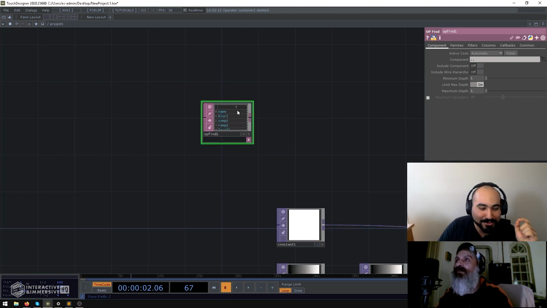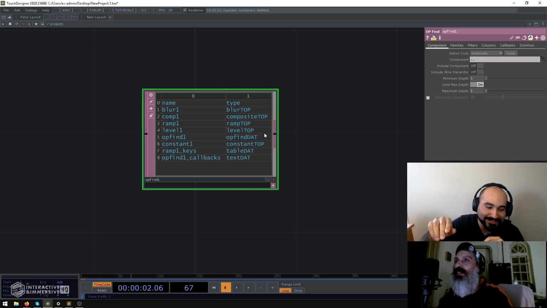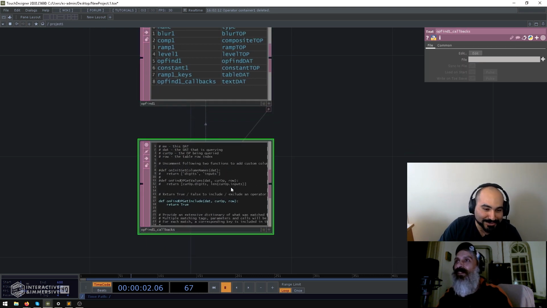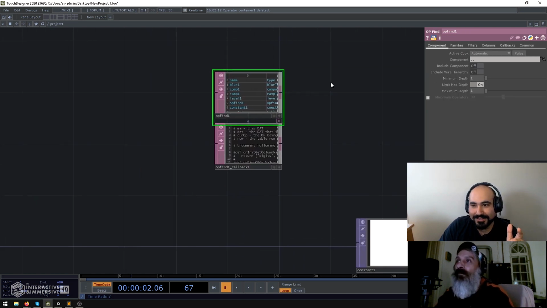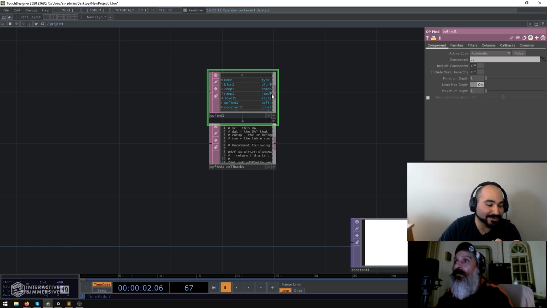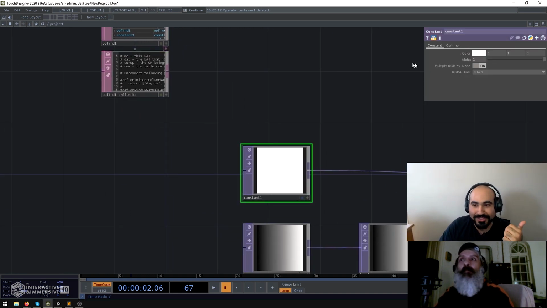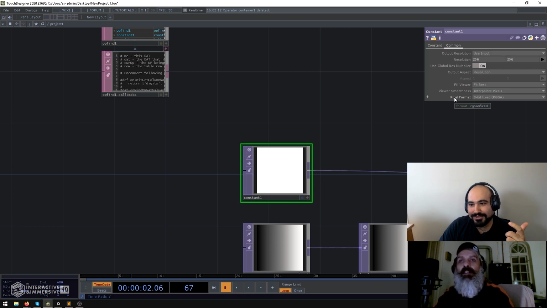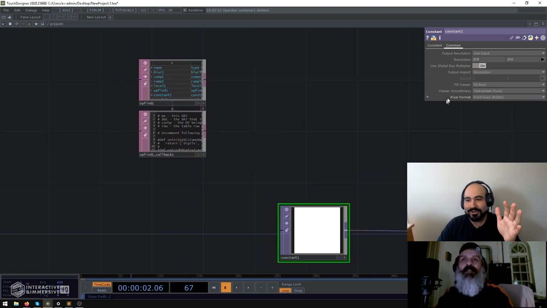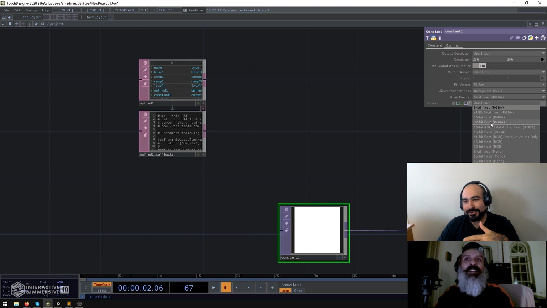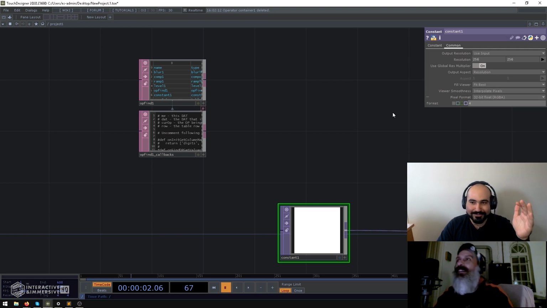So this DAT will go through your network based on your criteria and return to you all of the operators in the network that match those criteria. Okay. And it's got callbacks, which is what we're going to use a little bit in a second. So the cool thing we can do is let's start to make it more precise. So let's say we want to turn all of the tops to, we'll start with 32-bit because that's an easy one because they all have it. So we want to turn all their pixel format, and we want to make it 32-bit RGBA. So we have to go through all tops, find them, and set the format parameter to number 4.